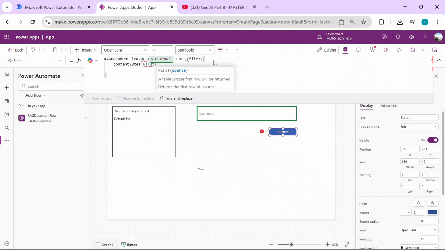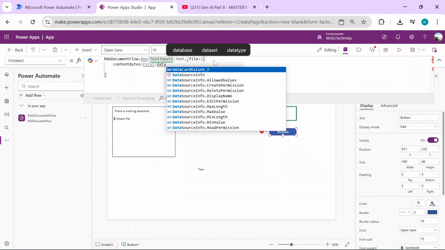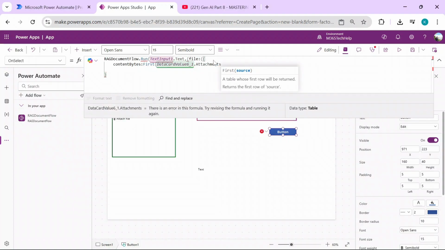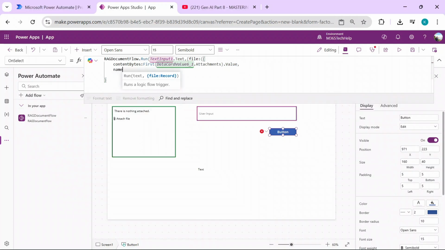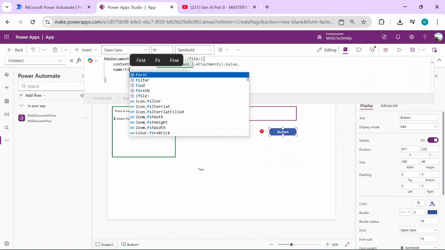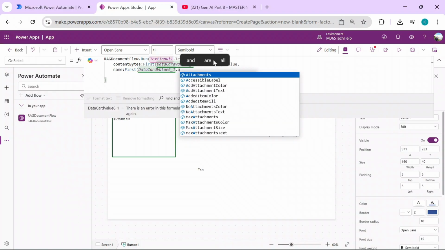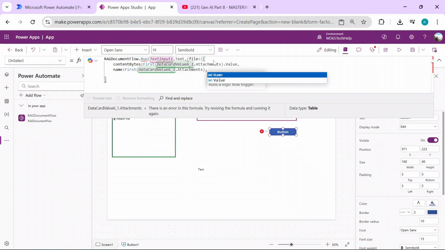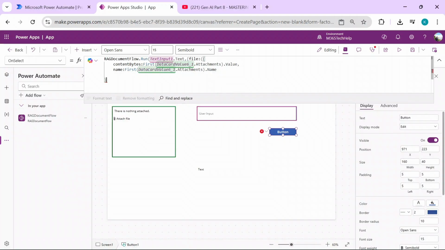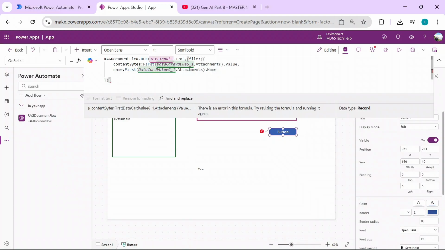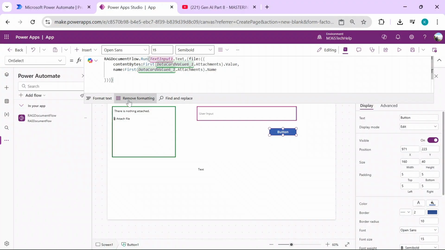The attachment control is of data card value 6 attachments dot value. So this will give us the content bytes of our file. And the second attribute, we are going to pass the file name, that is first of our data card dot attachments dot name. So this is how we constructed our object. We'll just close the file object and close the run function.